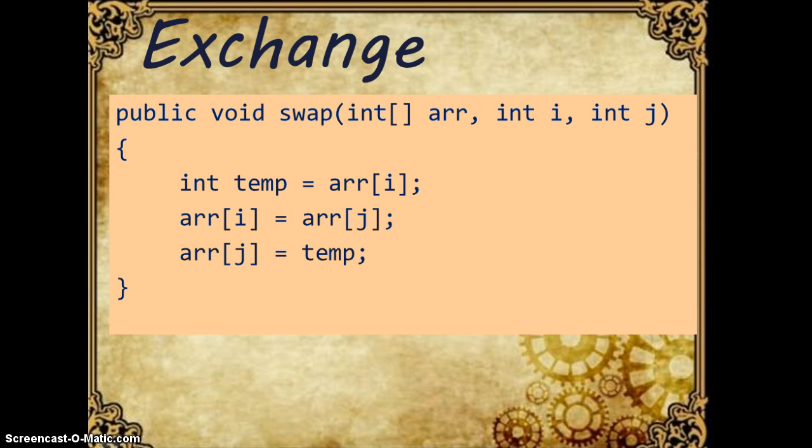So the key to a swap is having a temporary variable, here I'm just calling it temp, that can store one of the values. If you store the value that's inside the array at position i, you can then take position i and provide it with position j. So j goes into the i spot, and then you can put the temp into the j spot. This works whether it's an array of strings, an array of doubles, an array of objects, any kind of thing can be done with this swap.